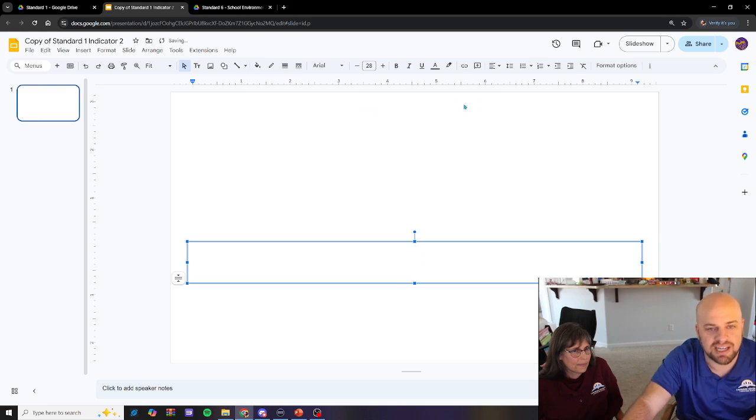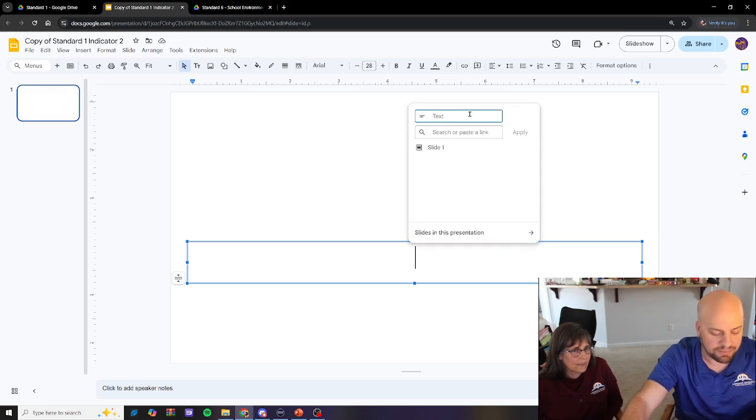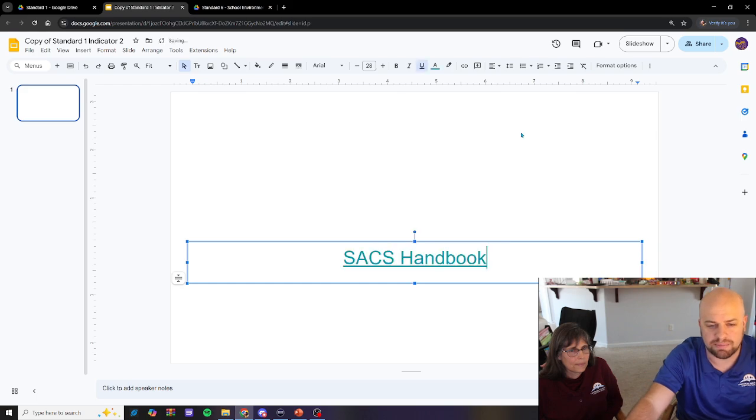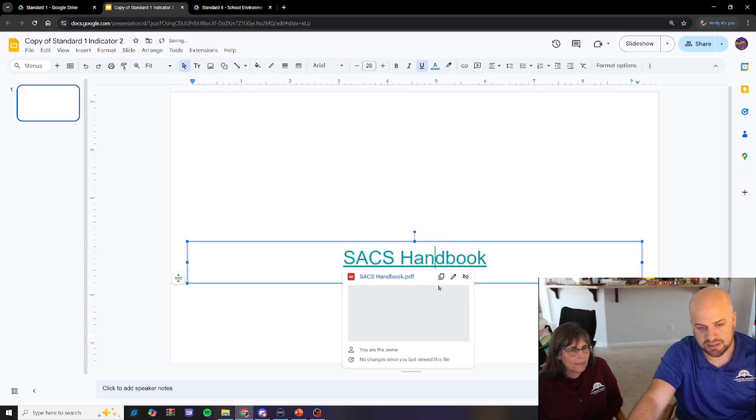Oh, I shouldn't have done that. And then we're going to insert link right here. What do you want it to say? This is going to be the SACS, not student, just the handbook. Then we're going to Control V that link that we copied here, hit apply, and it's going to show up.